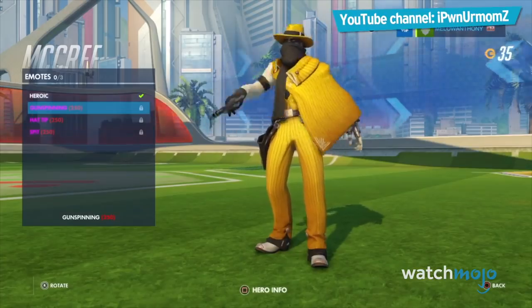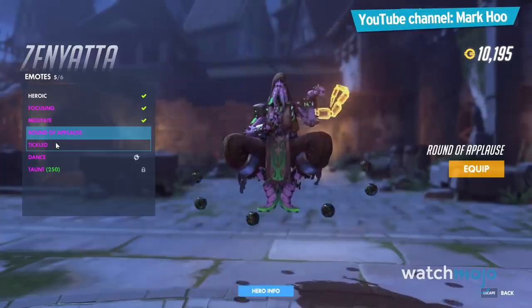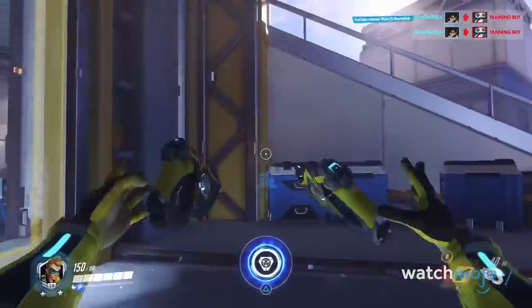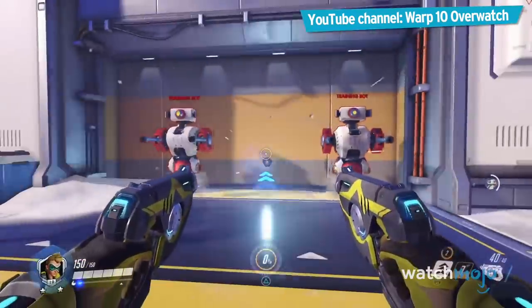While some have faced backlash, like McCree's Canary Yellow Vigilante skin or Tracer's Lightning skin, others have garnered praise for their ingenuity, like Cultist Zenyatta or Shiver Reaper. Waiting for new event skins to drop is something many Overwatch players look forward to, and for good reason.